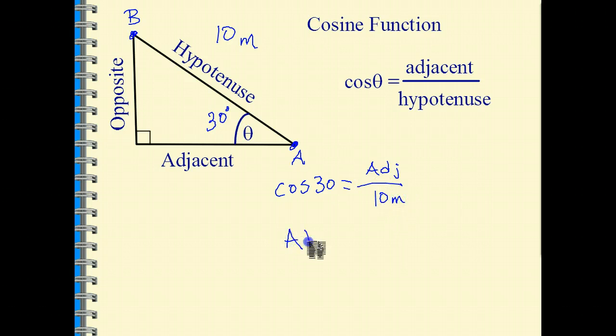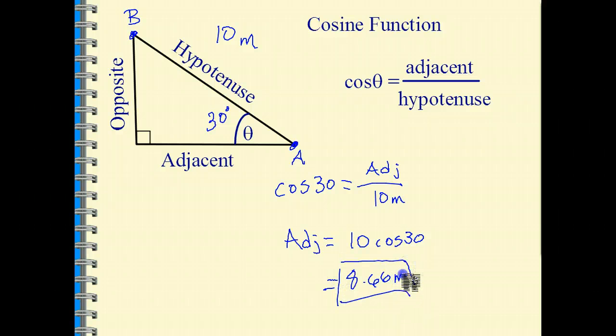So the adjacent side is going to equal 10 times cosine of 30. Now, when you type this into your calculator, you notice you get an irrational number. Cosine of 30 is actually radical 3 over 2. Now, in our class, in physics, we don't care about the radicals and writing as an exact number. We can use a decimal. It's okay. So when you type this into your calculator, you get a decimal, and you get 8.66. That's fine. Leave it as 8.66. And what is that? Well, that's 8.66 meters west.